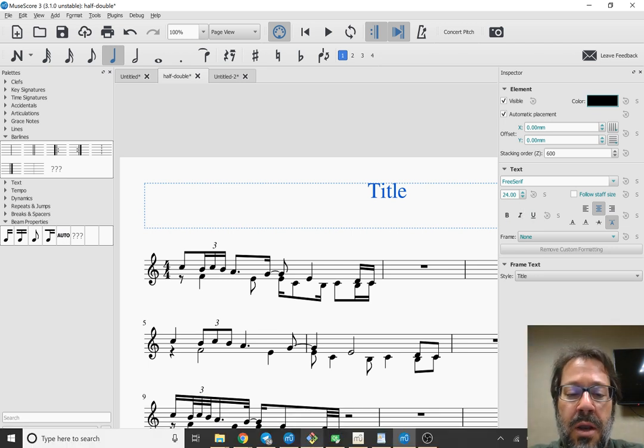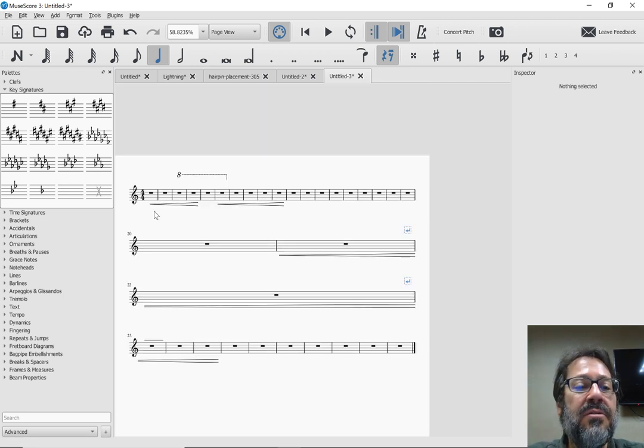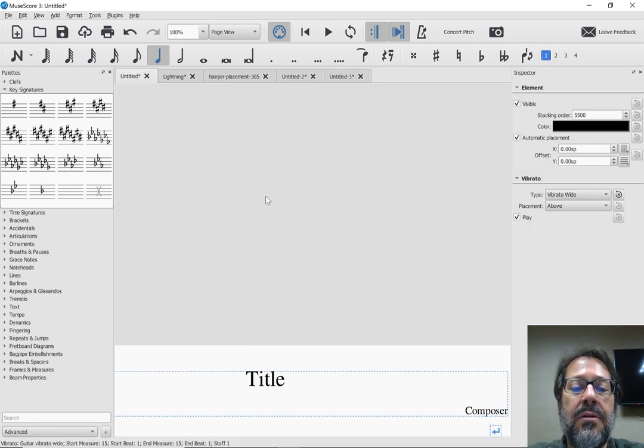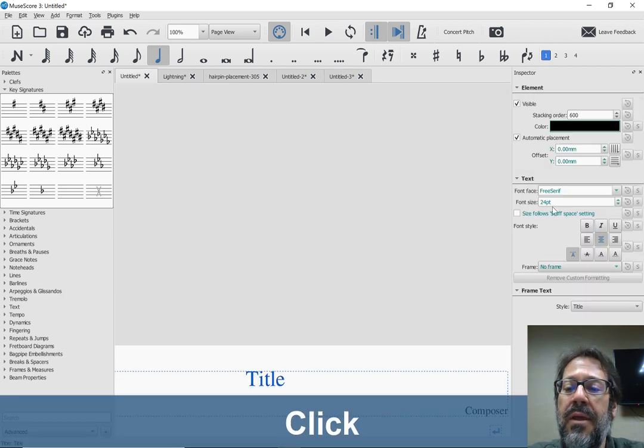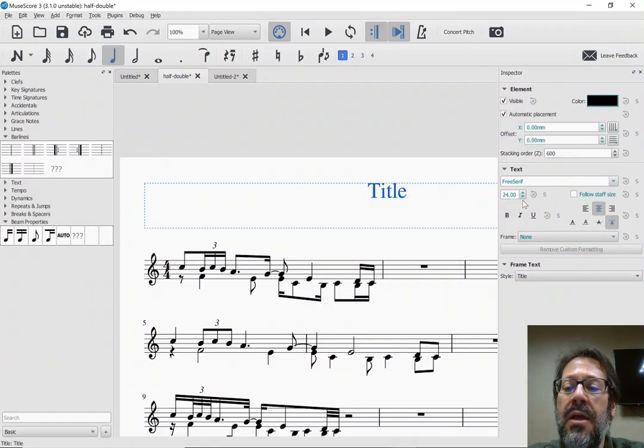Here's 3.1, whereas if I select some text, I gotta find some text. Here's some text. It looks rather different. Here we have all the alignments as buttons with labels, and in 3.1 they're just icons, and there's a few other differences that make it such that I really want to hold off on redoing videos until 3.1 is out.